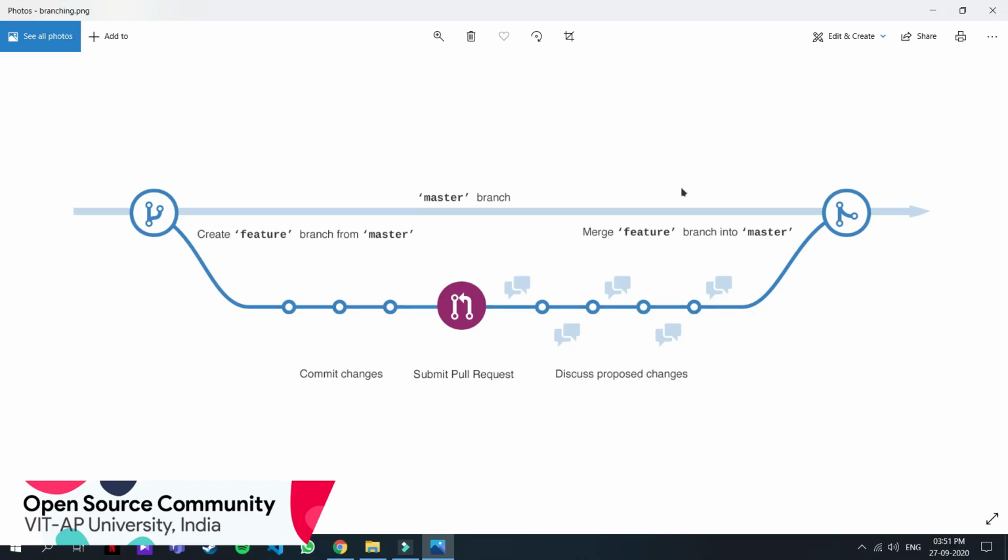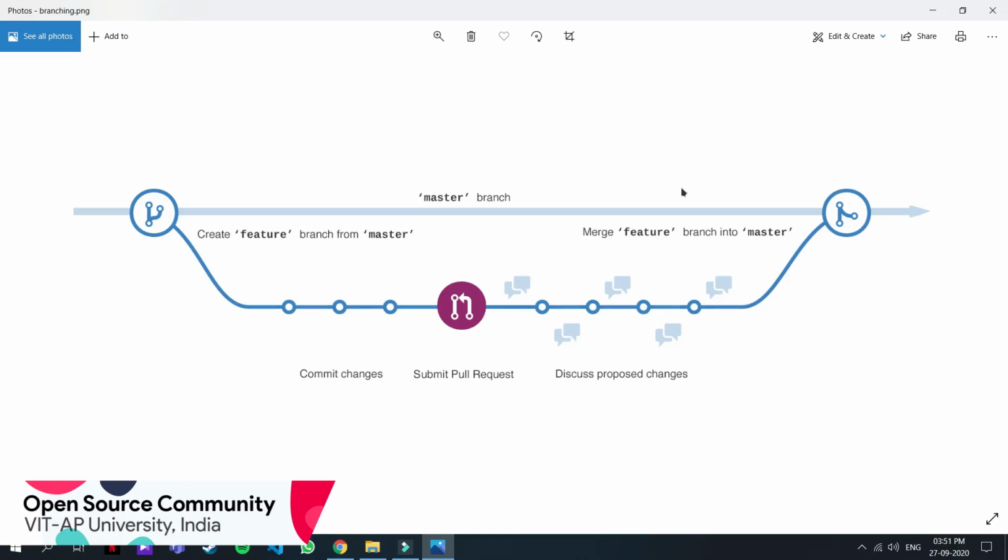Alright, let us learn about branching in Git right now. Okay, so what is branching? Suppose you worked on a project and you completed a version of the project. Now you want to add a feature to the project. But what if the feature you're adding is going to modify the program in a way that might break it? Then you try reverting back to a previous stage, and it creates a lot of problems.